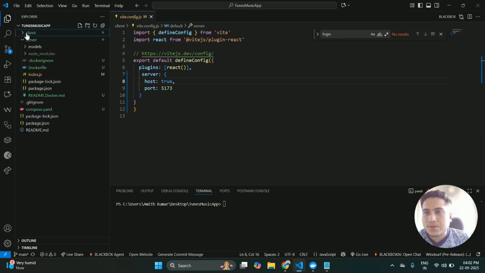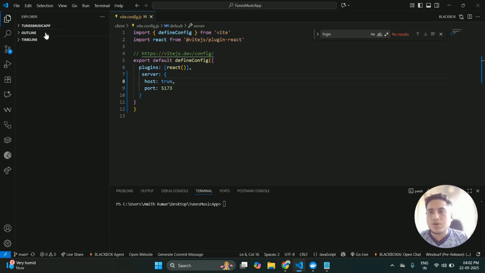Okay, so this is something important. I'll explain to you. Overall, this is our project and how we are going to Dockerize it. Normally a project, suppose this is a music app, will have a front end and a back end. So you'll have to divide this whole project into two containers. One is your front end and another is your back end. So front end will be in a different container, right?